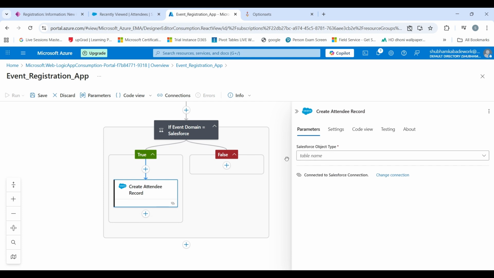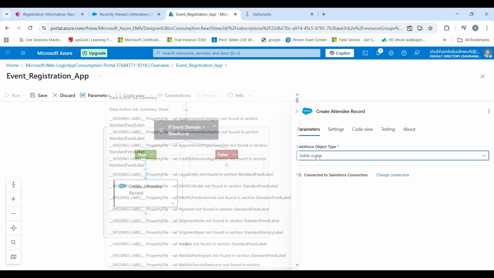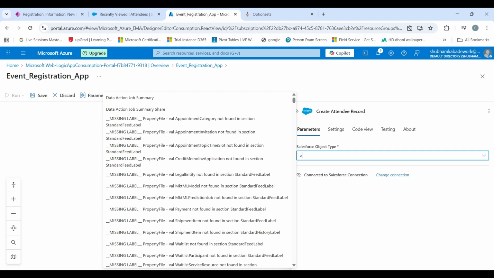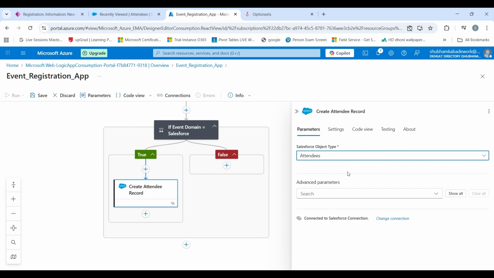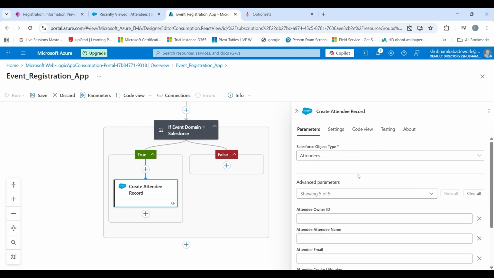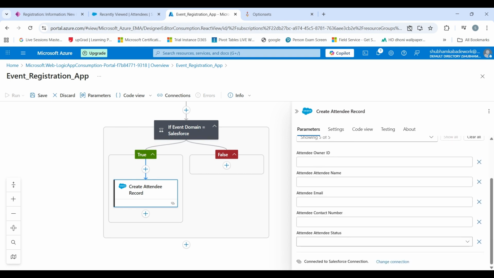Okay, now if you see Salesforce object type, so in Dynamics, the table name is mentioned as table or entity, but in Salesforce, tables are called objects. So we will select object as attendees, then show advanced parameters. Okay, so we have attendee name.